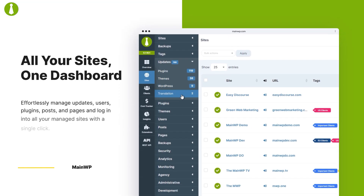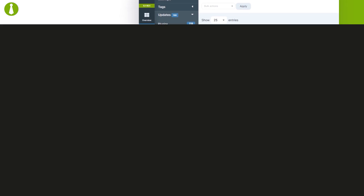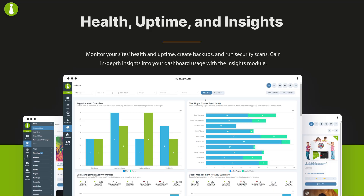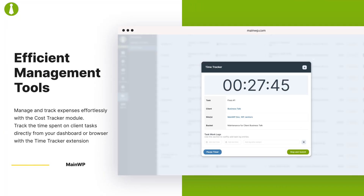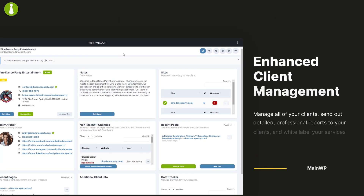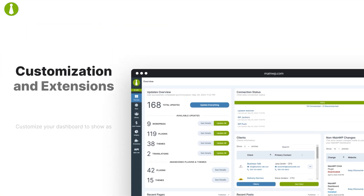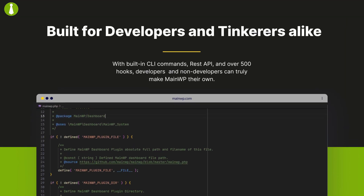Next up is MainWP. MainWP is a comprehensive WordPress management solution that allows users to manage multiple WordPress websites from a single centralized dashboard. It excels at offering real-time insights and automated alerts. Its monitoring capabilities include one-click website accessibility, security scanning, and performance checks, along with detailed reports for website health checks. MainWP is valued for its open-source design, robust security features, and unique extensions like Lighthouse for auditing, all while being self-hosted.